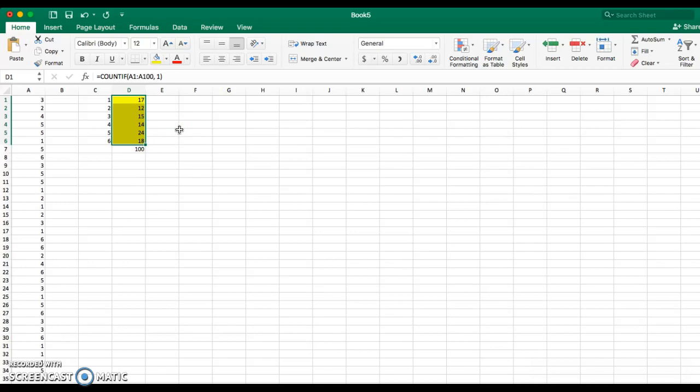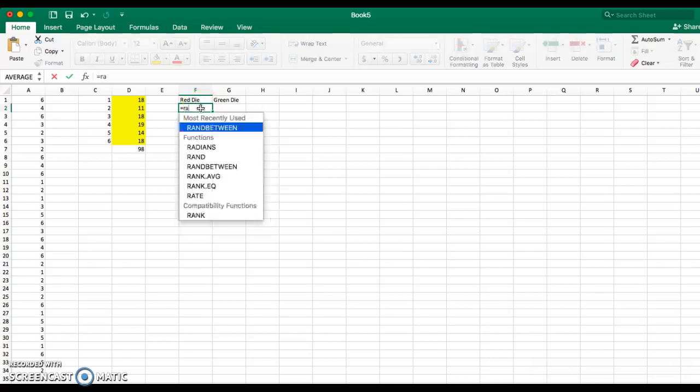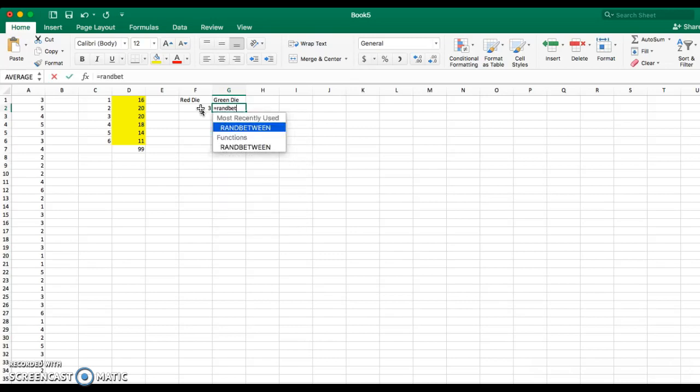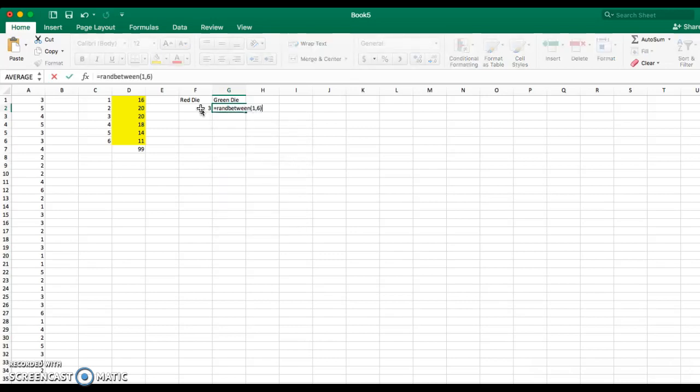Now, when they do the 2 dice part of this, I'm going to open up a new sheet really quickly if I can. Well, actually, I'll just do it over here in column F. When they do 2 dice, you have to roll each of the dice separately. So column F for me is going to be die 1 and column G die 2. You know what, I'll call it red die, green die, just for the sake of the fact that there's two different dice. I'm going to do the same thing as I did in column A, which is equals RANDBETWEEN 1 and 6, and the same for this green die.